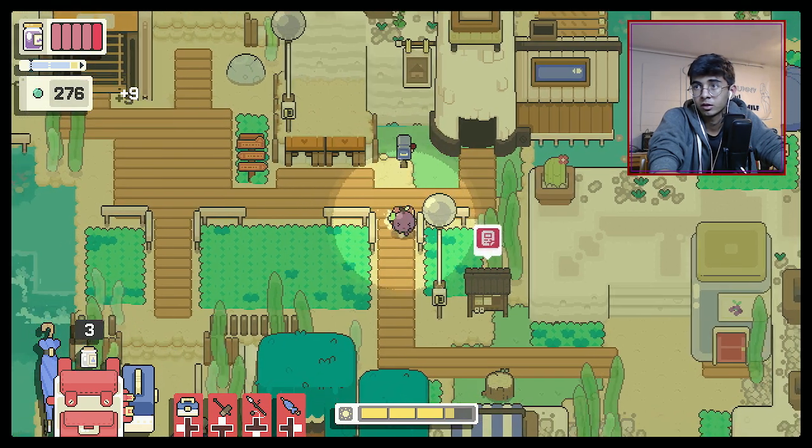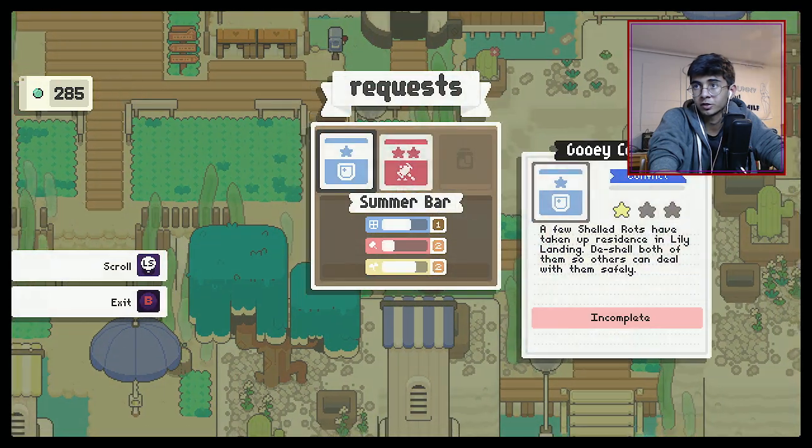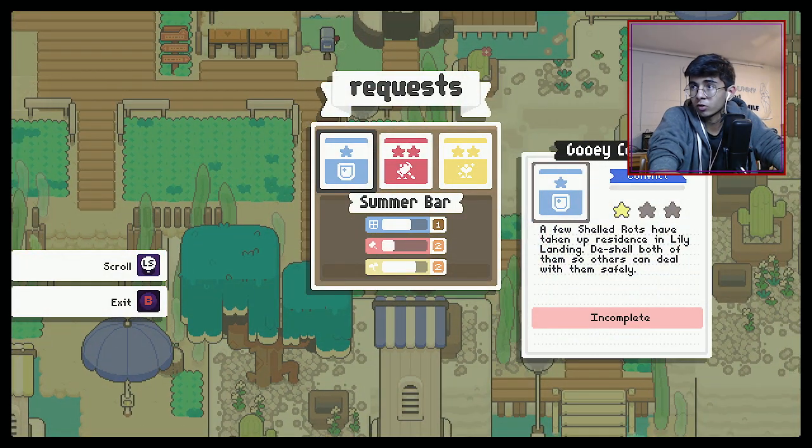Thank you. And what do you got for me today? Few shelled rats have taken up residence in Lily Landing. Deshell both of them so others can deal with them safely. Lily Landing. Where is that? Is that to my right? That might be to my right.